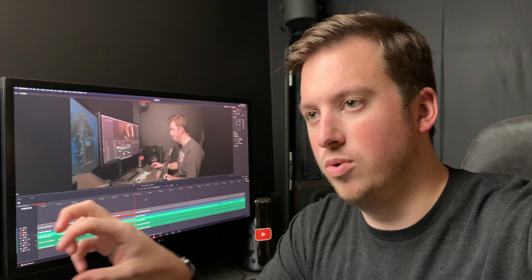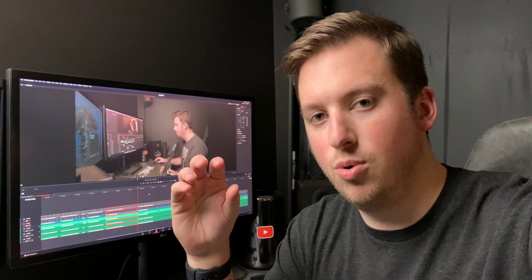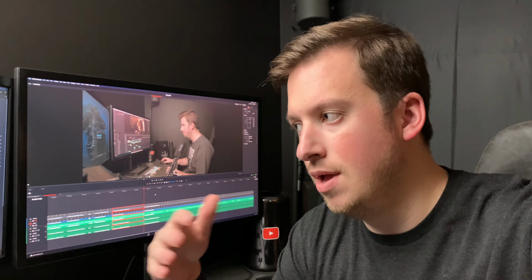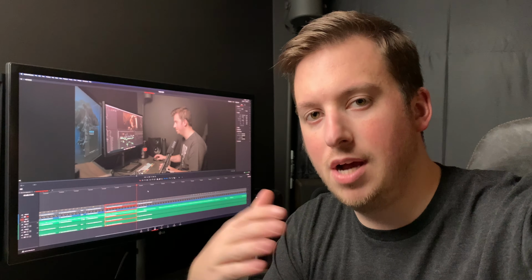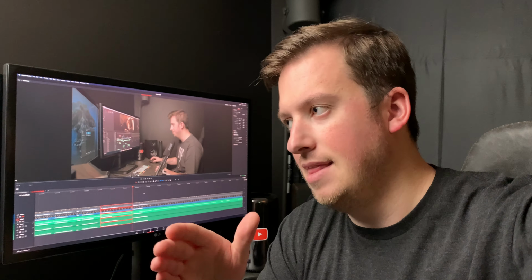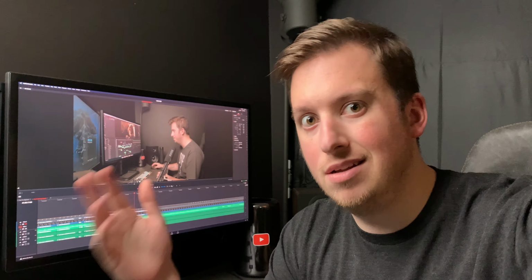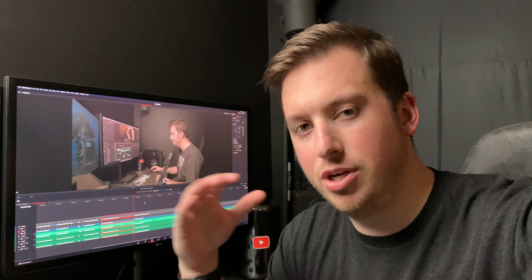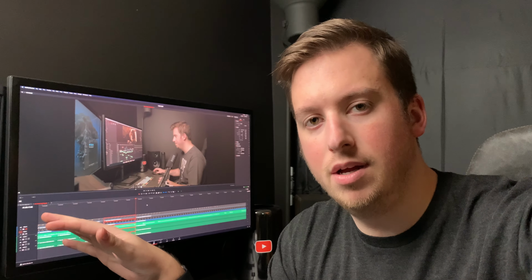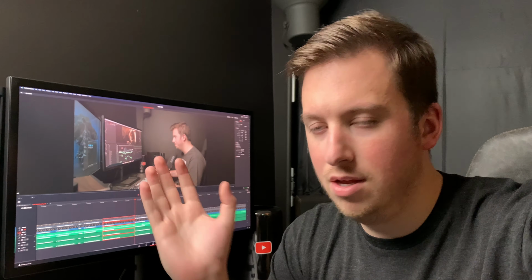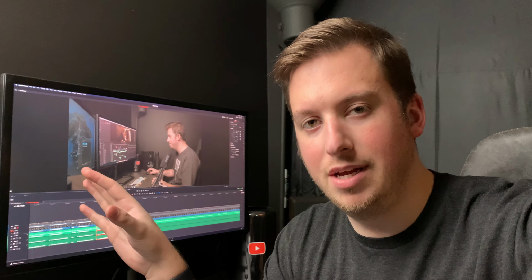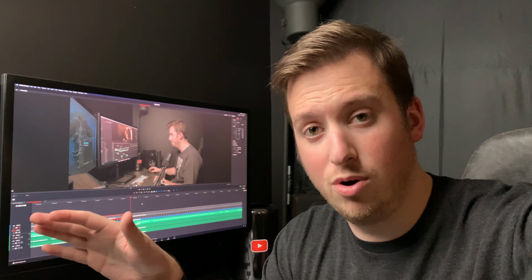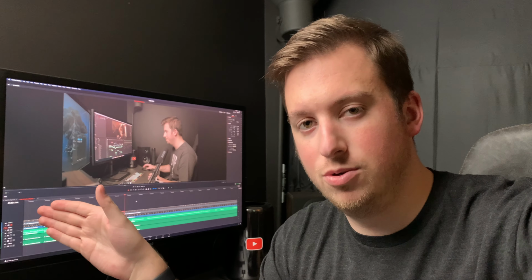And so if you rearrange clips, then it's going to have to re-render that section, obviously taking more time. So some people may want to generate optimized media in the beginning, and that way as you move things around, you're not constantly waiting for things to re-render. You can just start a new project, import all your media, generate optimized media for everything, go do other stuff for however long it takes to do that, and then come back and know that you have very simple footage to work with rather than having to wait for it to re-render.